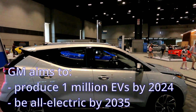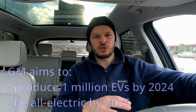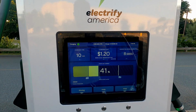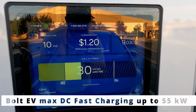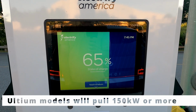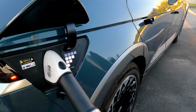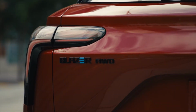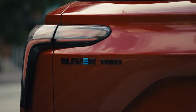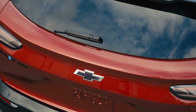There's also the wider picture for GM, which has some pretty ambitious goals for its electrification, from keeping that older line of electric vehicles, the BEV2 platform, which has limited fast charging, is not necessarily easily adapted to other models, and there would be no point in them bringing out other models based on older platforms when they're all in on Ultium. So again, we see that streamlining, getting all the resources and production in line, which takes a long time in the automotive world. 12 months is not a relatively long period, and they need that planning and lead time to get Ultium up to full speed. So you could say, well, there's got to be a period there where the Bolt EV is retired and the Ultium line is all go, but there's a gap where it's not at full production.